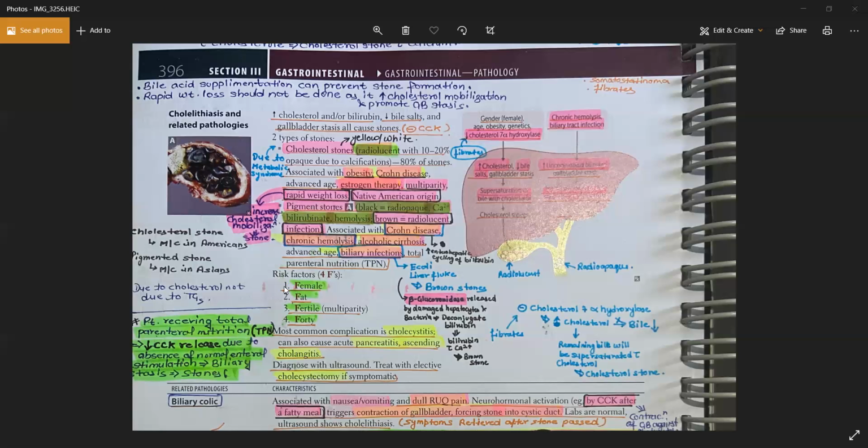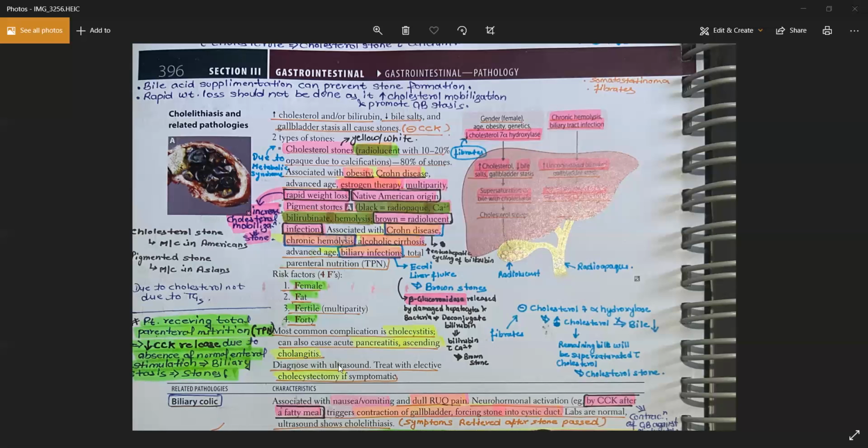And then come the complications of these gallstones, because you're having an obstruction, right? Because of the obstruction, you can have an infection, so it can cause cholecystitis. If the stone is in the cystic duct, fine. If the stone is in the main duct, the common bile duct, then the patient can also have ascending cholangitis, right? If this stone blocks the ampulla of Vater, then the patient can also have pancreatitis along with the cholangitis, right? And how will you diagnose the condition?